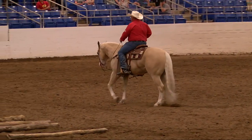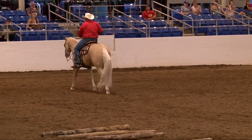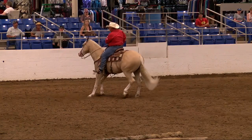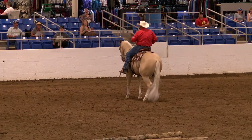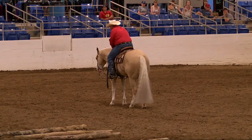His square is very symmetrical. Look at his tracks in the dirt. That's important. We didn't discuss that, but it's really important. Each side needs to match up. And he's got an excellent turn there, an excellent back.